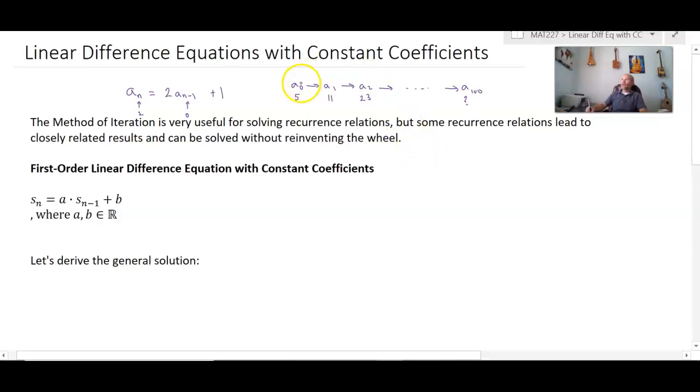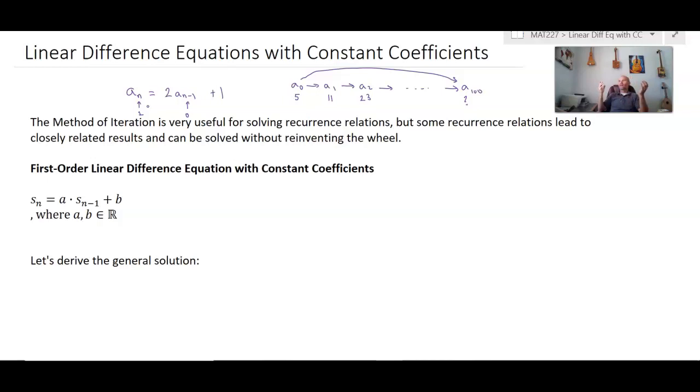The question that we aim to address by solving a recurrence relation is to say, what would the function look like that just allows me to find any value of a sub n strictly based upon a sub 0? So instead of having all these little arrows that hop from one value to the next, what we want is some sort of function that will allow us to jump directly to A100. This just gives us the recursive relationship between the next and the previous value. So we've learned to solve this type of recurrence relation with the method of iteration.